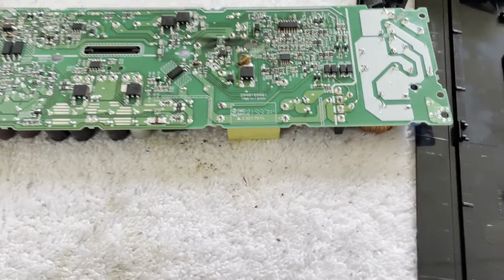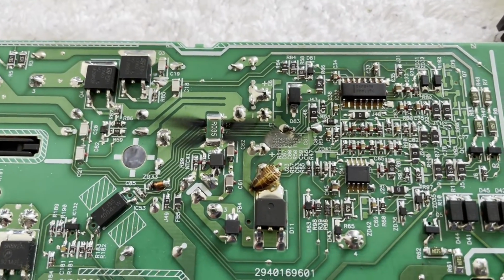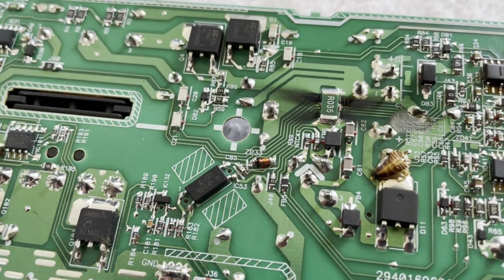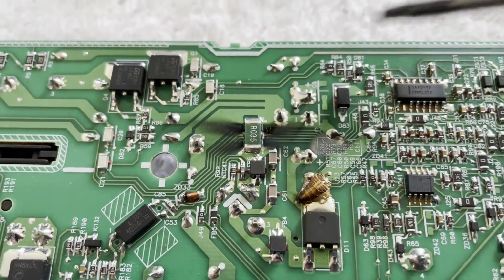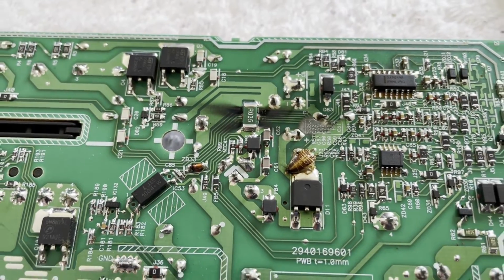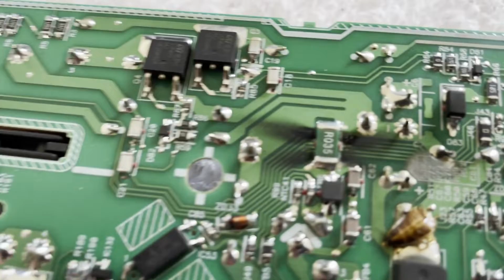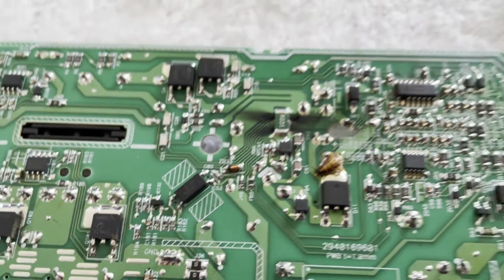Well, I opened her up, took the covers off, and you can see the evidence. We've had a small explosion. I'm not sure. There's a lot of black soot around that resistor there, which I'm rather certain is the current sample for the 12 volts, 0.035, which I'm not going to have on hand. But I'm not really sure, because the resistor looks in great health, other than the soot all around it. So we'll have to get it inside and see if it's bad or not.